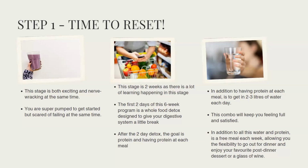And I do find that this program comes with a bunch of mixed feelings. You're excited, you're super pumped to get started, try something new, but at the same time, you're feeling a little bit nervous and a little bit scared because you may have been trying some other stuff in the past, other programs, other ways of eating or training, and it hasn't worked out. So you have that story still playing in the back of your mind that this might work, this might not work. So it comes with a mixed bag of feelings.